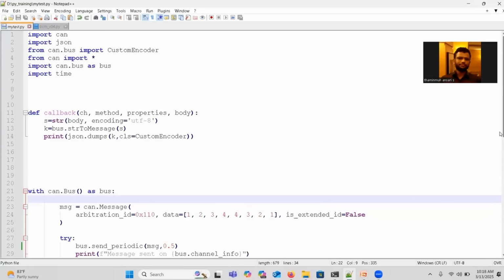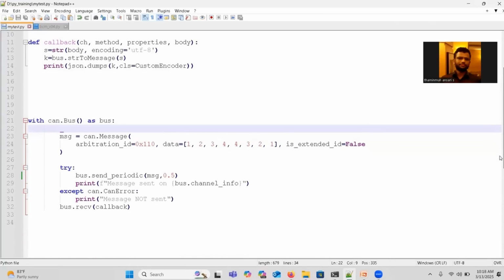The program is the same if you want to do the same with Vector hardware or PCAN hardware. Just go there and change the interface in the CAN file from RabbitMQ to the respective vendor. That's all. It will work for real hardware.